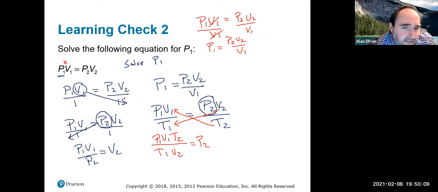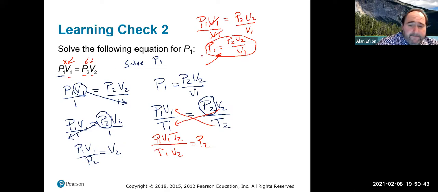Formulas such as these, you do need to be able to rearrange to make sure that you can solve for what you need to solve. Now, if you're not good at doing this, if you don't like to do it this way, you could just put the numbers in and use your calculator, but it's basically doing that. You don't necessarily have to rearrange it, but you do need to be able to rearrange it properly. Sometimes it's easier for people to visualize what's going on by just putting the numbers in and using your calculator to solve it, which is fine. But you should know how to rearrange these equations.